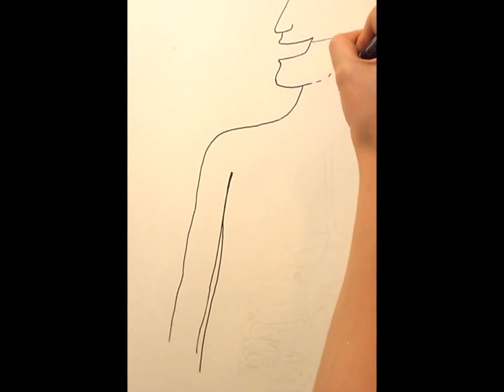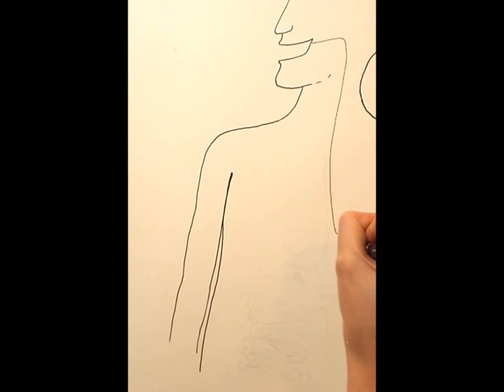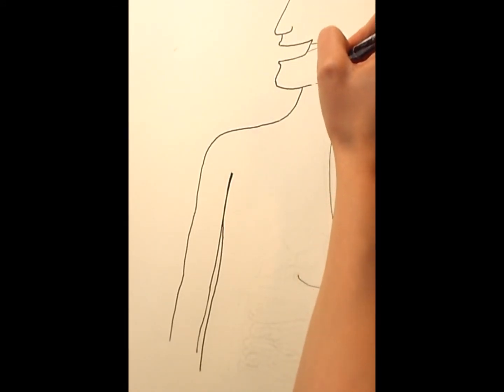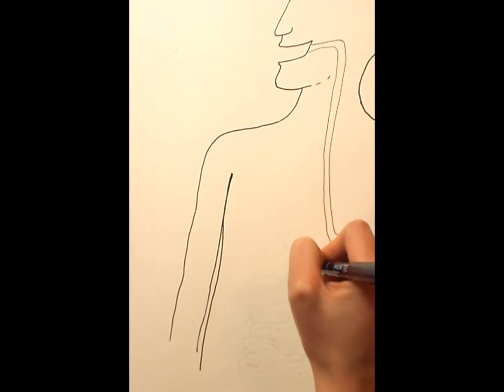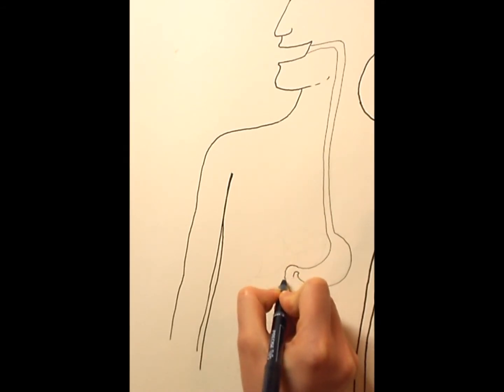The mouth is the first stage of digestion and is one of two voluntary phases, meaning you are in control as you chew and swallow. Once you swallow, your food enters the involuntary stage, starting at your esophagus, which runs from the back of your throat down to your stomach. This involves the process of peristalsis, which we'll see later on.